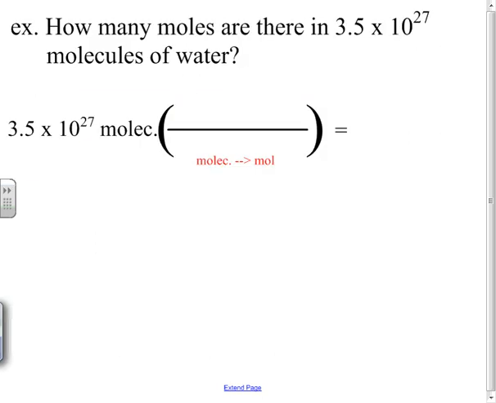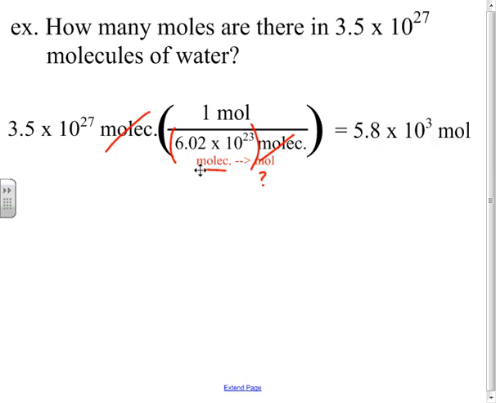And then if we go the other way around, if I give you molecules and ask you for how many moles, now we want the molecules on the outside. That is my known, and my unknown is the number of moles. And so now we're going to put Avogadro's number on the bottom of molecules, molecules being the representative particle of water, and 1 mole on top. Now molecules and molecules are going to cancel, and now I'm going to divide by Avogadro's number. Be sure you put Avogadro's number in parentheses when you divide, and that is going to come out to 5,800 or 5.8 times 10 to the 3rd moles.